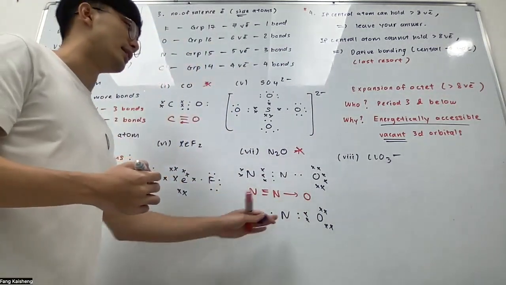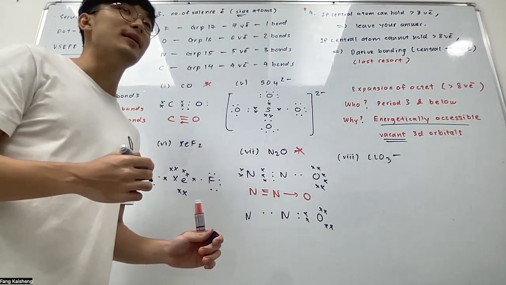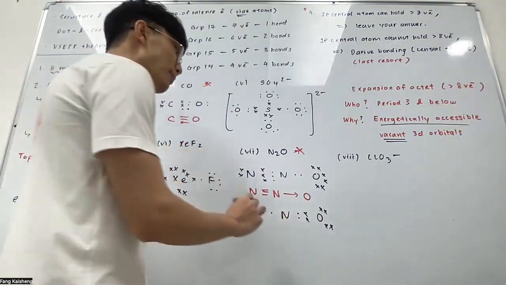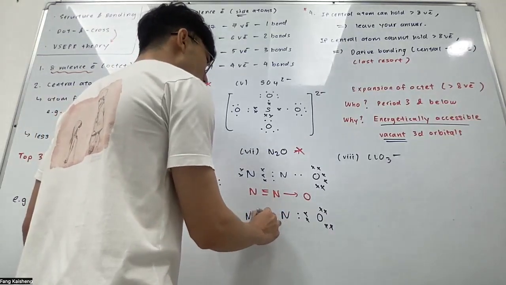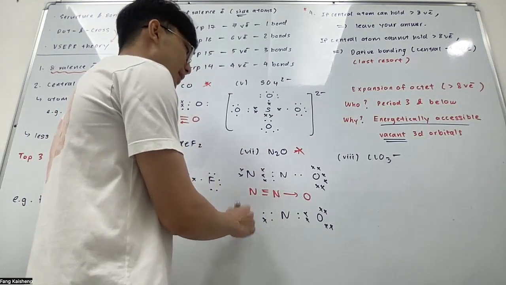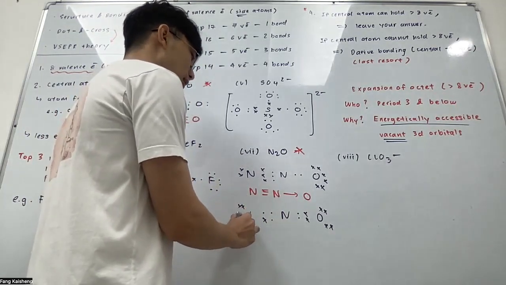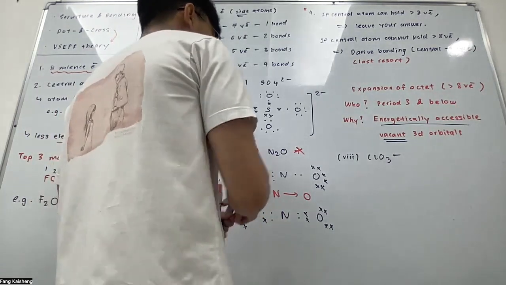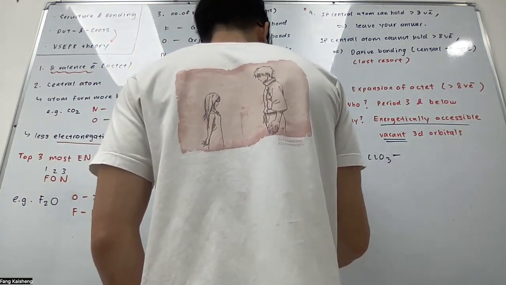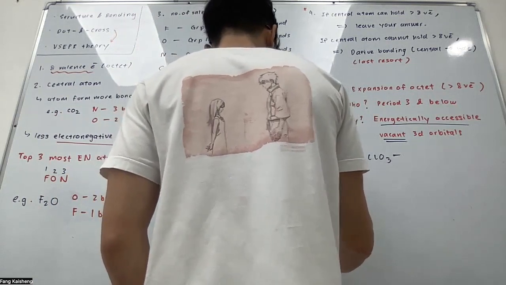How many other electrons are there on nitrogen that I need to go in? The center one. I left with 1 more, right? Now this 1 more can actually just be a normal covalent bond. In other words, nitrogen here has how many more to fill up? 4 more, which is perfect. So in other words, how this looks like is a nitrogen with a dative and a normal bond, and then a double bond on the other side.